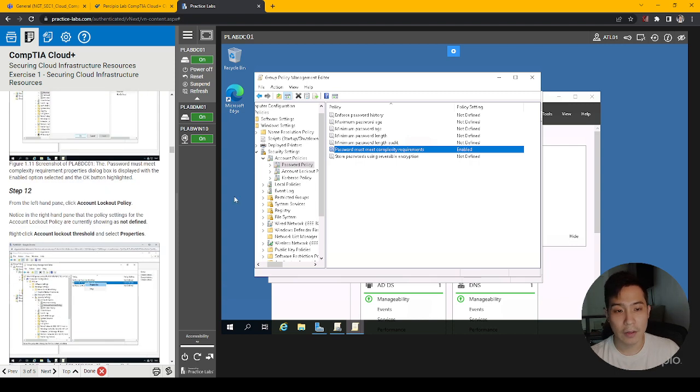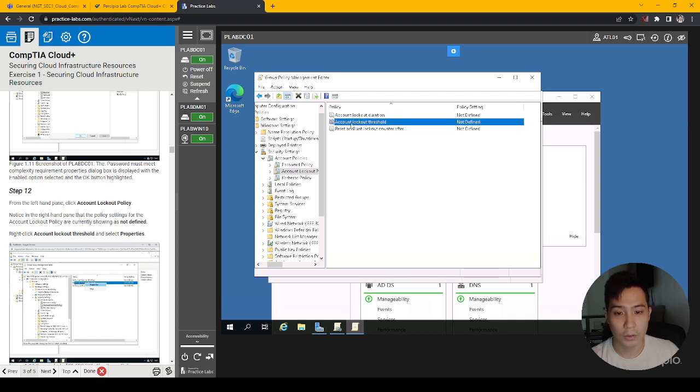Now from the left hand pane of the account lockout policy, notice that in the right hand pane the policy settings for the account lockout policy are currently showing as not defined. So account lockout threshold, select properties.